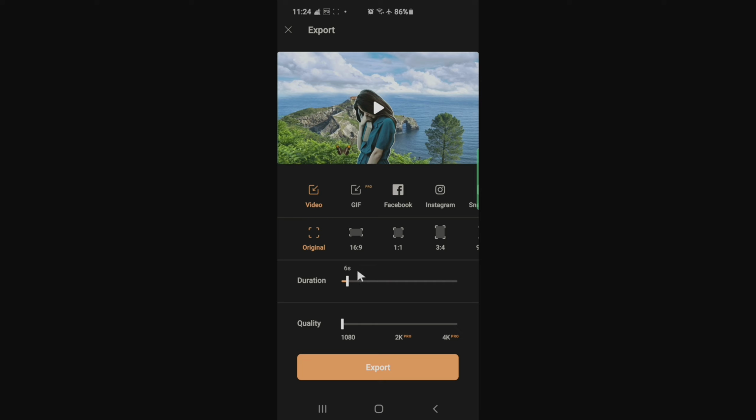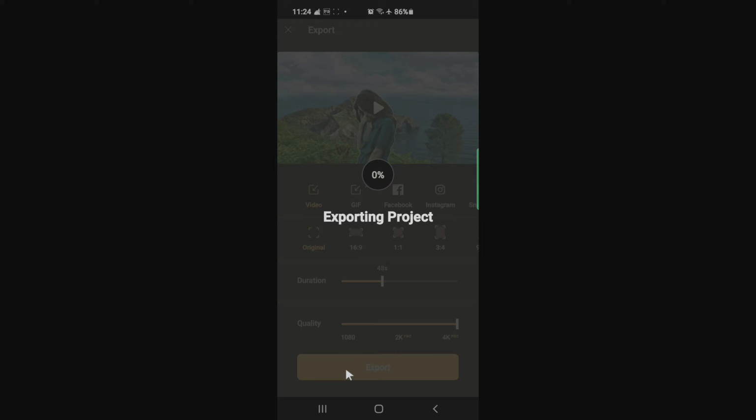You can increase and decrease the animation duration, and you can choose the animation resolution. So, with all the process done, click the export button and your video animation will be saved on your device.